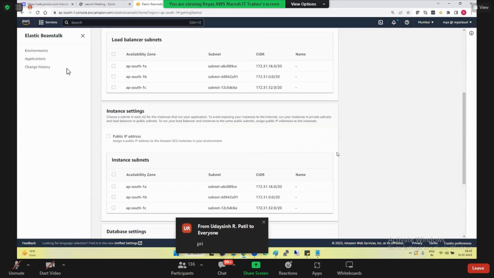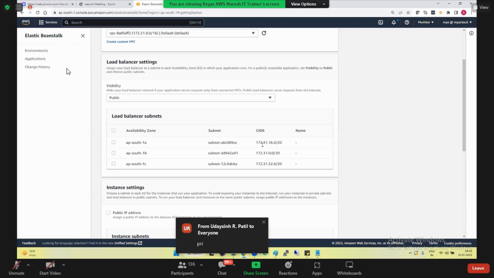Your database should be in which subnet? Private. But the question here is for you, sir, how do I know which subnet is public or private? That question we will see in the VPC section. There is a lot to be discussed, right? Simple guys, what is a public subnet? If the subnet is directly exposed to the internet, that is called a public subnet. If it is not exposed to the internet, that is called a private subnet.